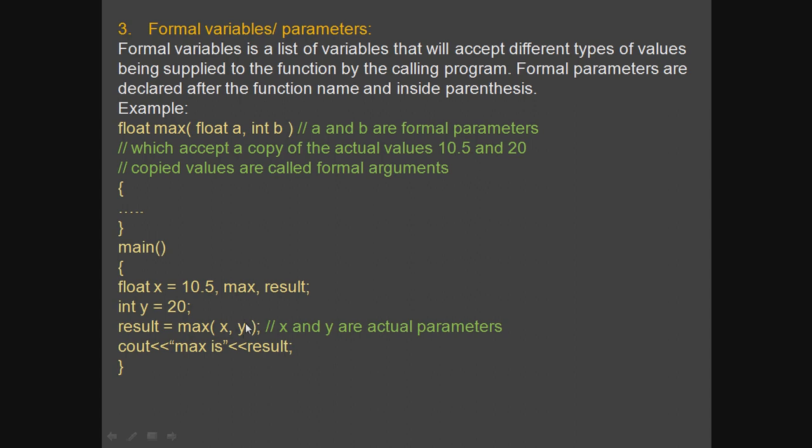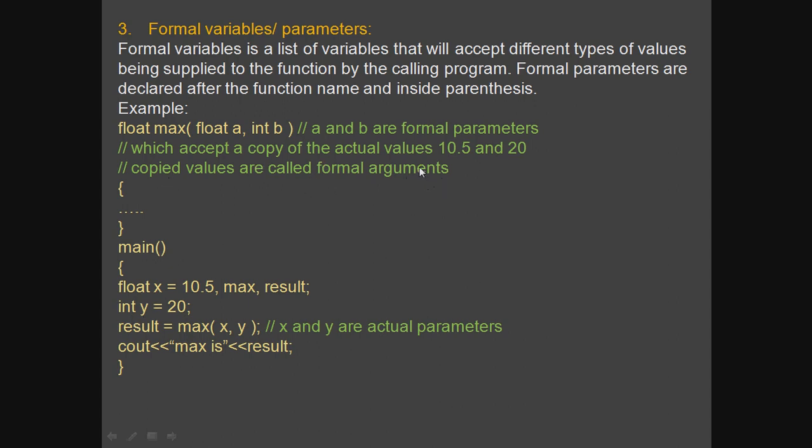When the actual parameter passes the value, in this case here, the value that is passed from here is called the actual arguments, and when it is received here by the formal parameters, they are called formal arguments. The values, that is 10.5 and 20, will be called formal arguments in this function definition. So you are not sending the original value, but a copied value, and storing it in the variables a and b. Clear? That means the copied value is in another memory location, not in x and y. Clear? So the copied values are called formal arguments.